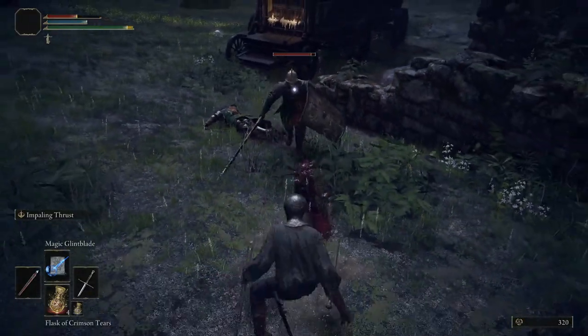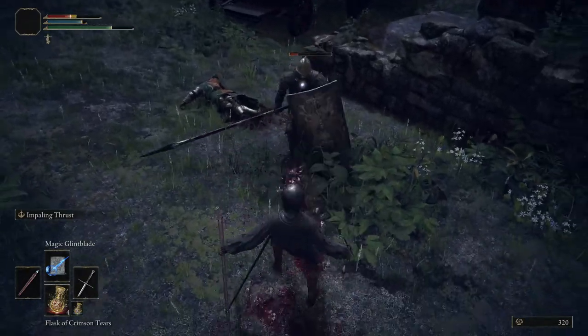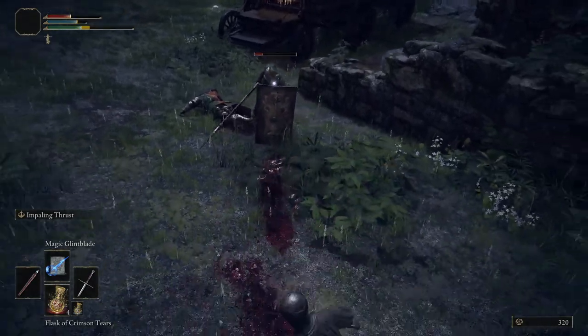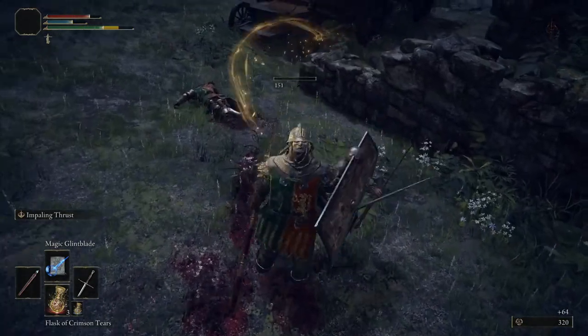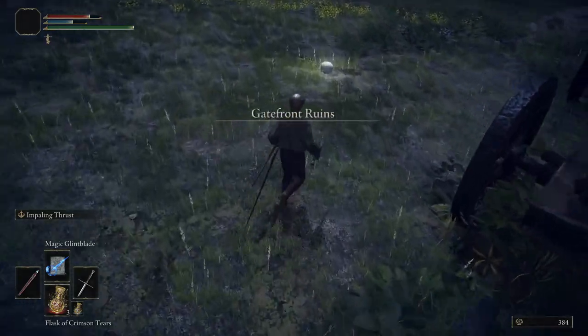So Impaling Thrust is good if they're blocking. Oh. Come on. Alright, we're not dying to you. Okay, well, he stopped blocking. It'll do a good chunk of damage if they aren't blocking.